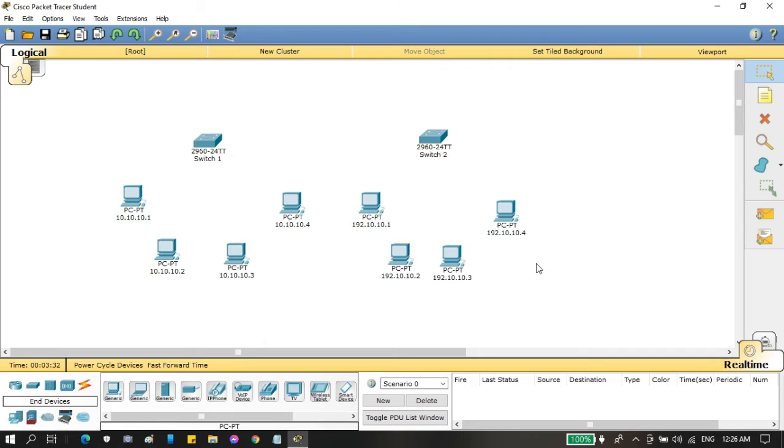So the next thing we're going to do is to connect the PCs to the switches. Go to connections. Since we have different devices, which are the switch and PC, we're going to use the copper straight-through.